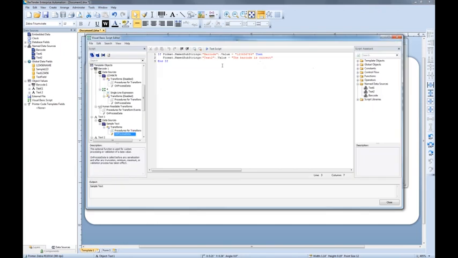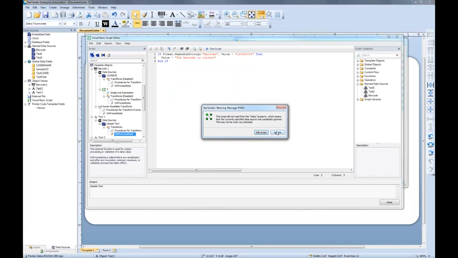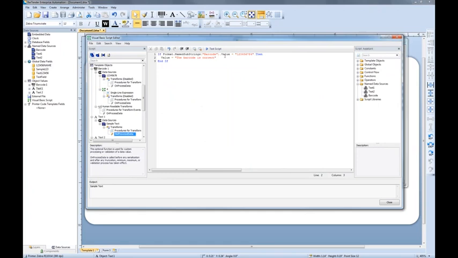we want this to be value. Okay, so if the value of this particular data source equals that string, then the value of the barcode is correct.